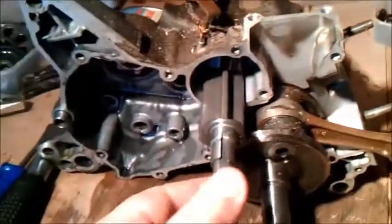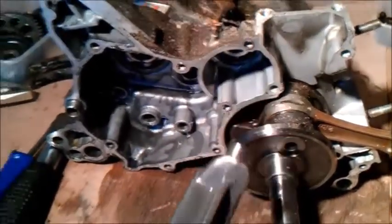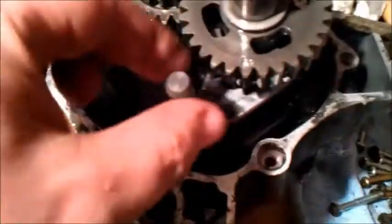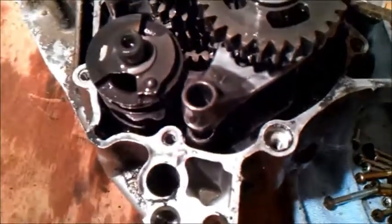So I don't lose loose parts, this part just slides out of there like that. Just remember to put that back in, and over here this rod that attaches to this item here, and pull that out, and we should note that it goes in between the gears. Let's see if I can get a better camera angle, like that, or the cogs. I'm not sure if they're gears or not.